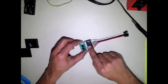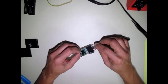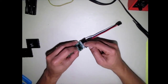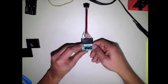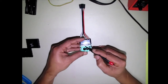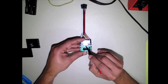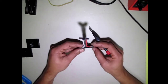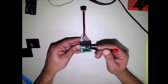So now what we want to do is get rid of this bulky part here. And that's fairly straightforward. What we're going to do is unsolder these pins here, pull these pins out this way, and then solder these wires directly to the board. If you're looking at the board, there's a generous area for us to solder these wires back on there. So we should have no problem just taking these wires, cutting here, stripping them back, and soldering them down here.